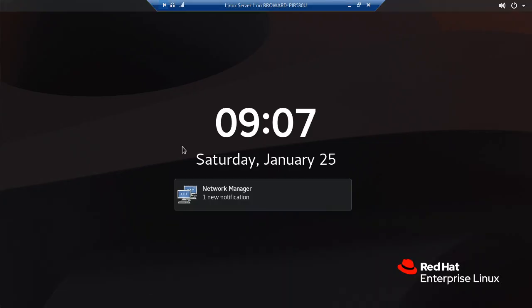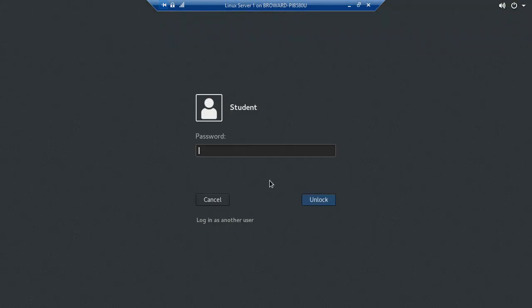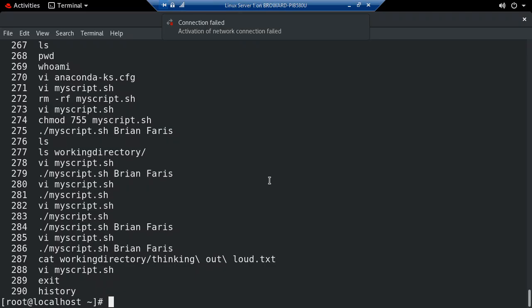Okay, connect to your Linux server 1, sign in, then sign into root.